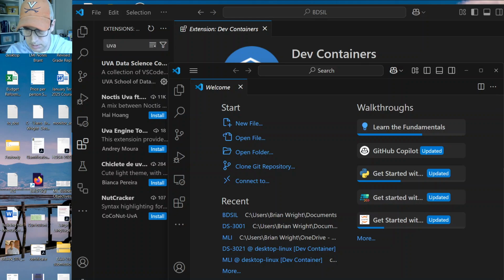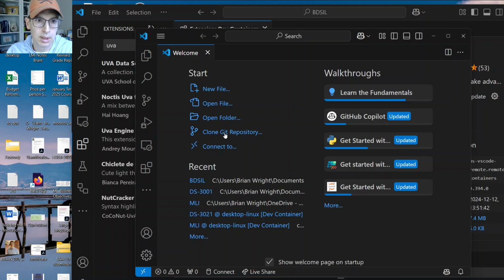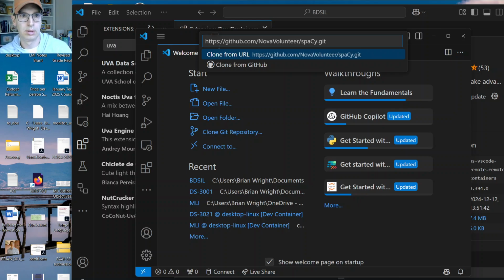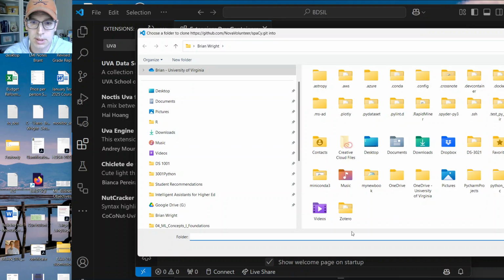I have many windows up now. Yeah, I do. All right, we'll just get rid of one. All right, so here's our new window. I'm just going to click on that, and then we just paste it in. And then what it's going to do is ask us where we want that folder to be located. All right, and we can just call it whatever you want to call it.